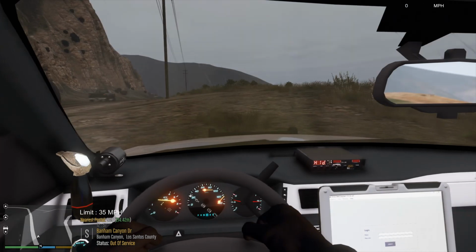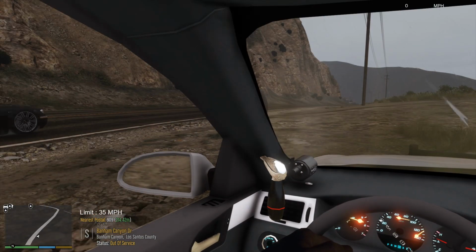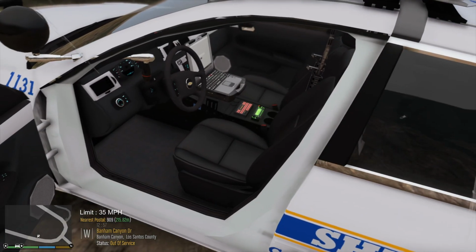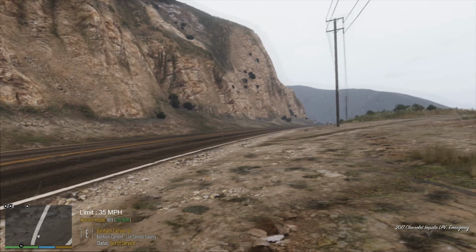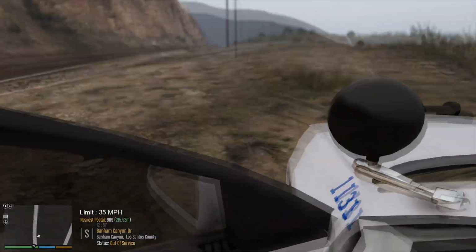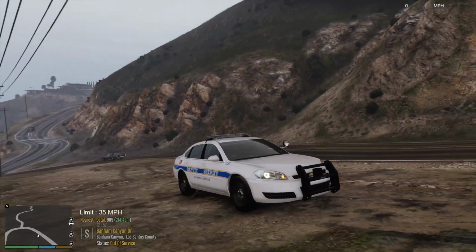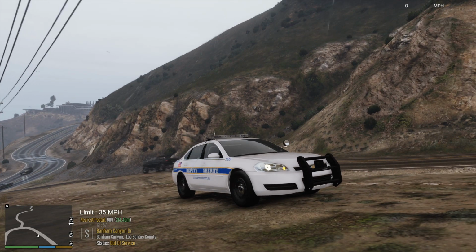And here's the interior of the car. We got speed radar system, police laptop, and the partition with the gun racks. If we take a look at the outside, we got the Federal Signal Smart Siren Controller and the handheld radio controller. We're still using various callouts, so let's go ahead and get started.